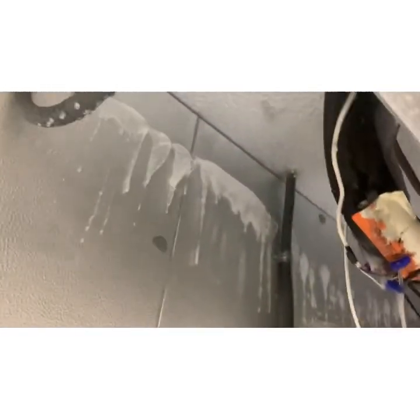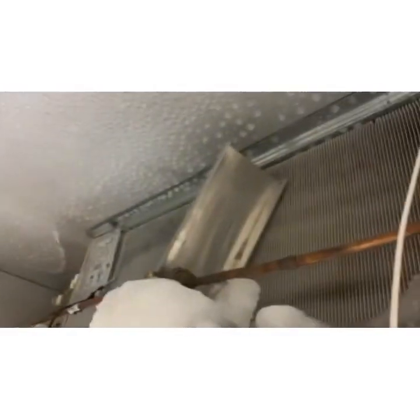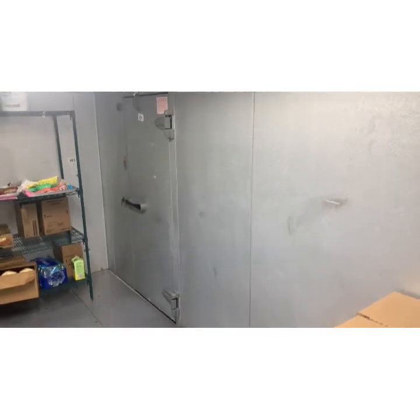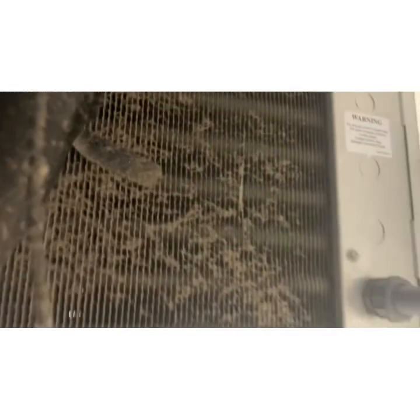Very interesting. All right, so about to get some gauges. I want to show you the cooler. So this is a situation where you walk in and then you walk through the cooler to get to the freezer, and so there's an evaporator here as well. So this is part of what I'm here to do today, right? We're doing a PM upstairs. So look at all the dust. So we're gonna get to it. It's all part of the agenda, but yeah, that's why I gotta clean evaporators, because that'll plug it up and then it won't boil off the Freon properly.